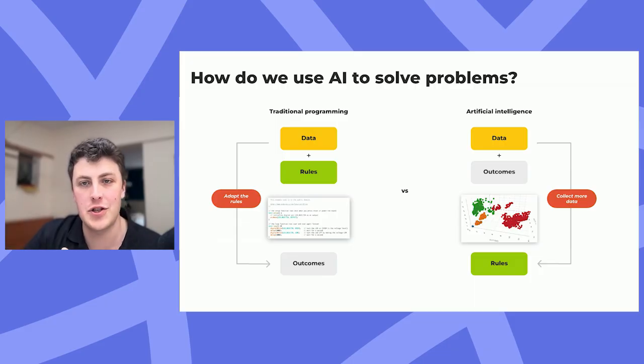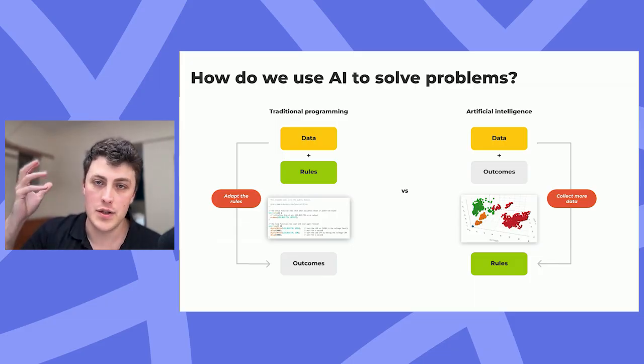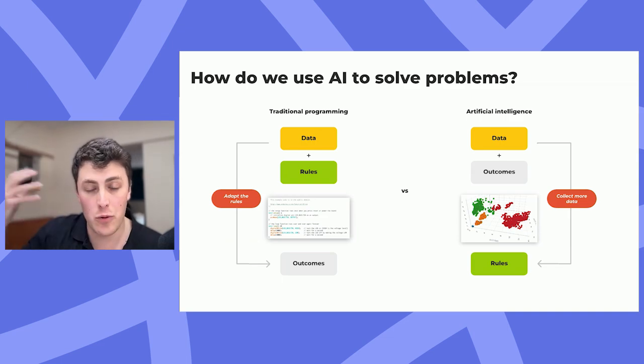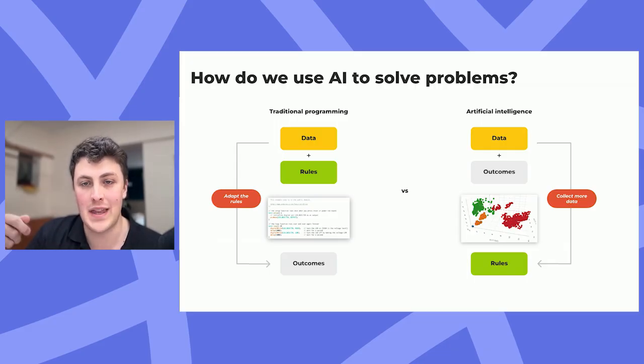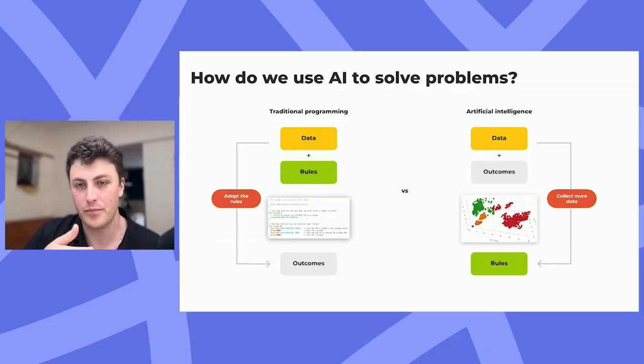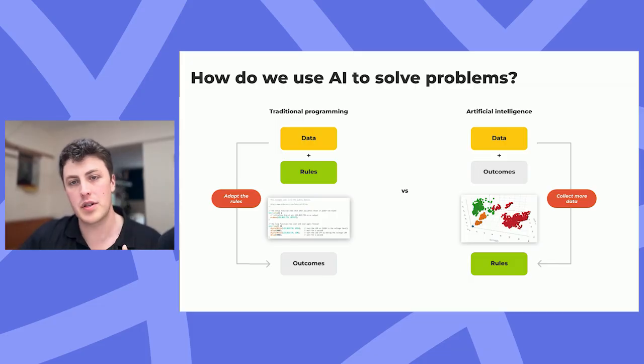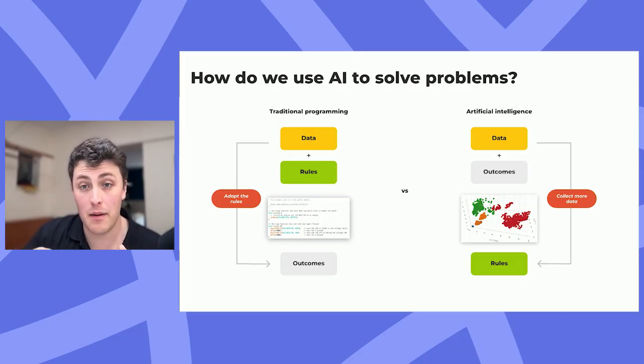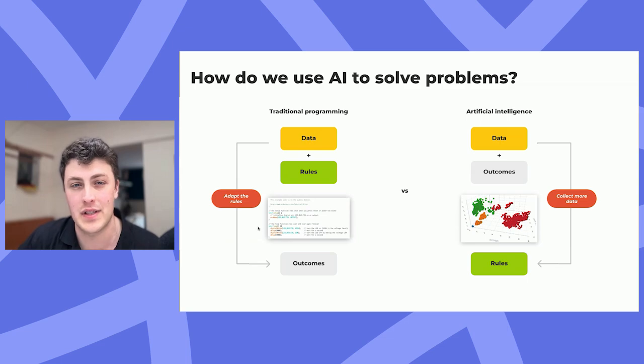What artificial intelligence allows us to do is take sensor data plus some known outcomes of that sensor data, and then use special artificial intelligence training algorithms to then create the rules without us needing to program them ourselves. So we create an artificial intelligence algorithm so that when in the future you present it with new data, it's able to tell you what the outcome should be. This is super, super powerful because it reduces the development time for a lot of these use cases and actually opens up a huge number of new different avenues for creating insights out of sensor data.